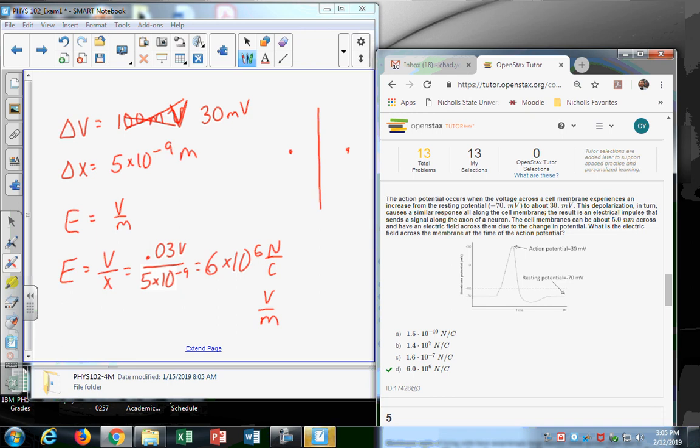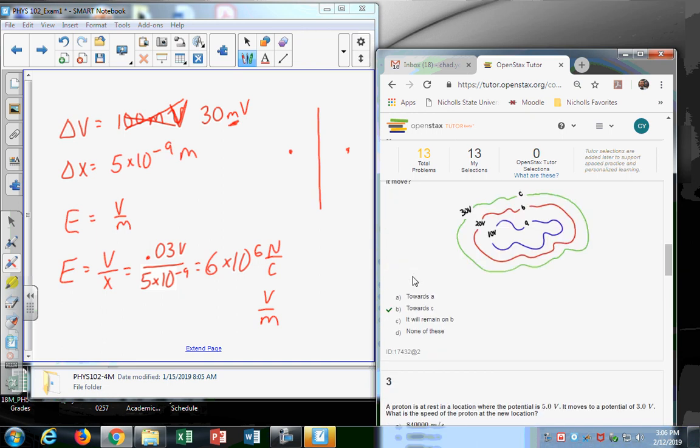Why are we converting the top part? The 0.03, you mean? Because it's given in millivolts here. Right here it's given in millivolts, and that's not your SI unit. You want to have it in volts. All right? There's not a lot of unit conversion on the test, but you might have to do some. I don't even know if there's any. There might not be any unit conversion. But can't go wrong with SI units, right?